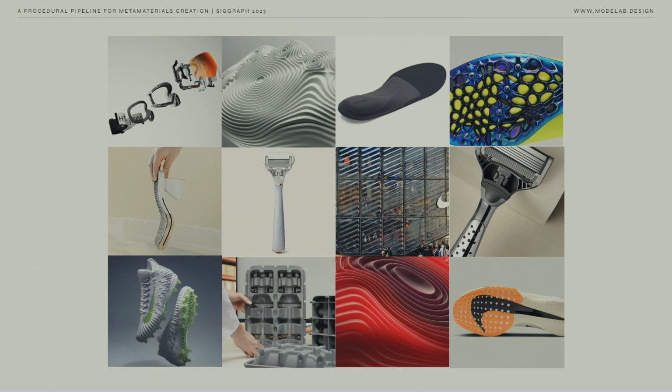And we're here from ModeLab. We're a sustainable innovation company helping brands bring new products to market using advanced design and manufacturing systems. Our work spans across multiple industries, from consumer product, manufacturing, medical, and automotive. And we focus much of our efforts on developing the digital tools and the techniques needed to make products real.